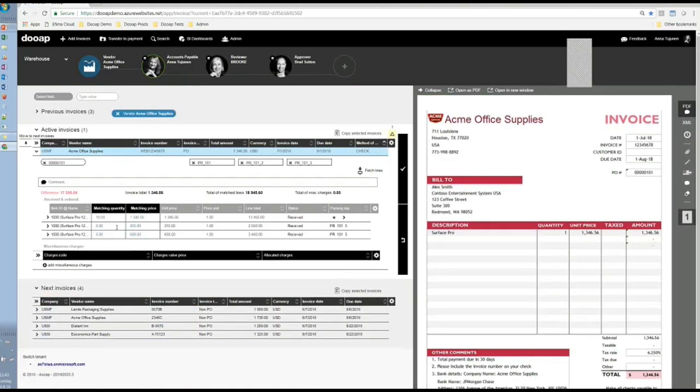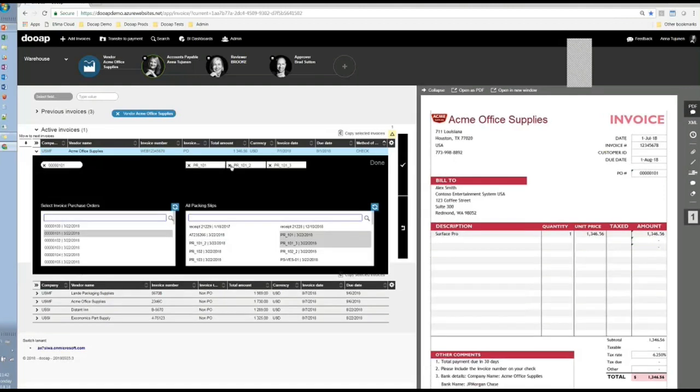As we are pulling the information off your purchase order invoices and the product receipts that you have in Dynamics, and we read this information live, I can see that there are more items on the purchase order, with all its three packing slips, than there are in this invoice. I can see that there is again an error saying that we have a matching discrepancy. And now to correct this situation, I can look at the invoice picture, make selections to the quantities, or make changes to the unit prices, add, for example, miscellaneous charges, or I can select the correct packing slip that I want to use in this matching.